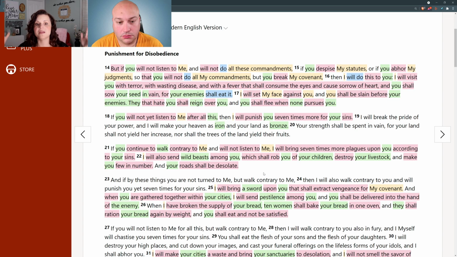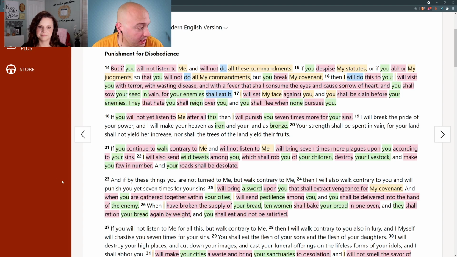Like you said, when we think of our nation, if we're thinking about the United States, right? As a corporate nation, are we following these commandments? And is it possible that as a nation, not as an individual, we may be experiencing some of this for the sake of the corporate? And if we look at history, you can see that the nations and empires that have risen and fallen, every single one of them did so because they were neglecting this.